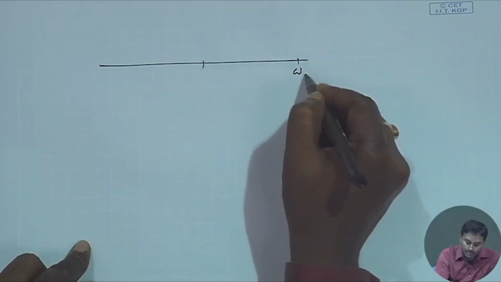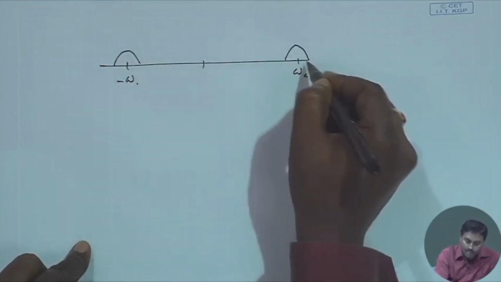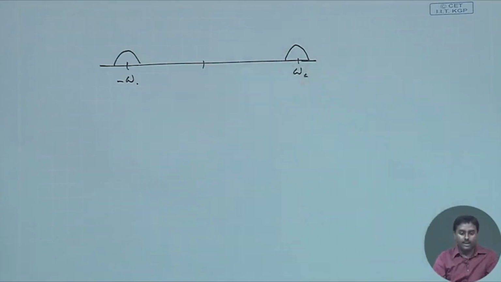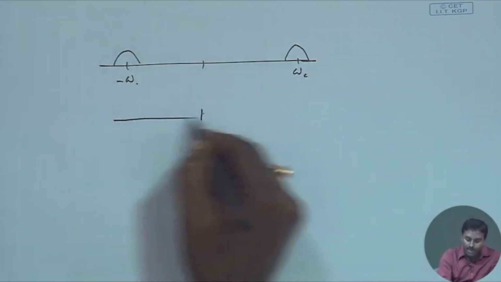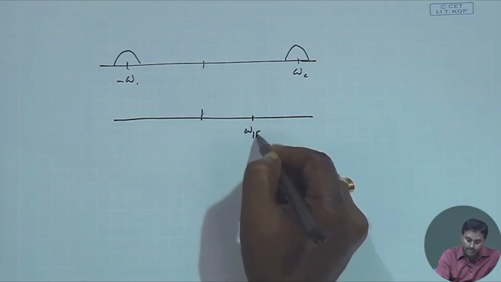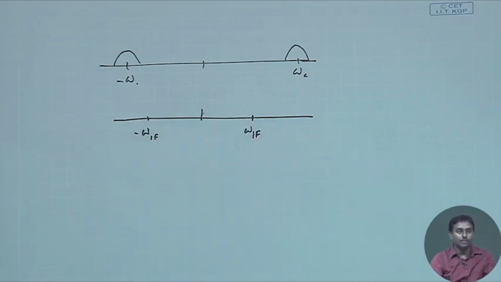So, all I have to do is, if I get this signal, let us say centered around omega c and minus omega c, that is my received signal. At that frequency level, now I have rejected after band pass filtering all other things. Now, I cannot do signal processing over there, I want to actually translate it back to omega if, which is pretty low frequency where I can do signal processing.